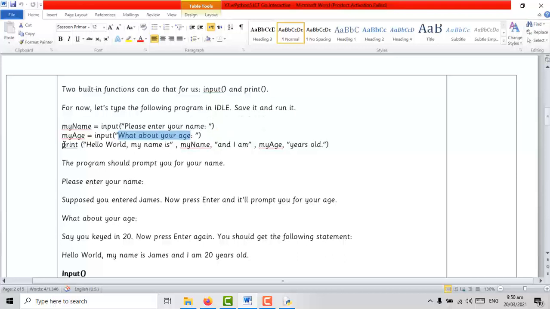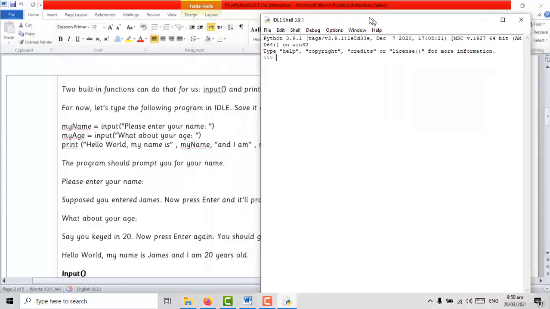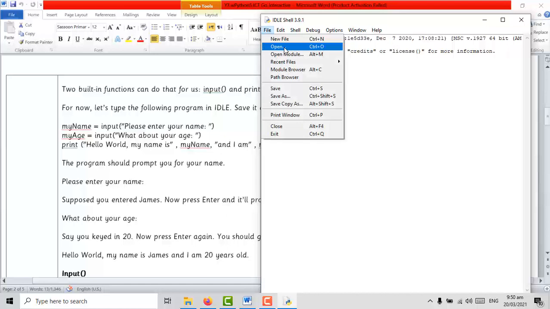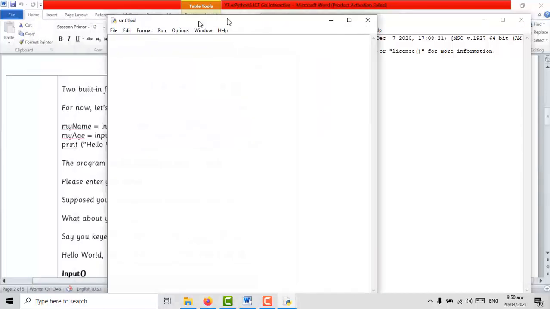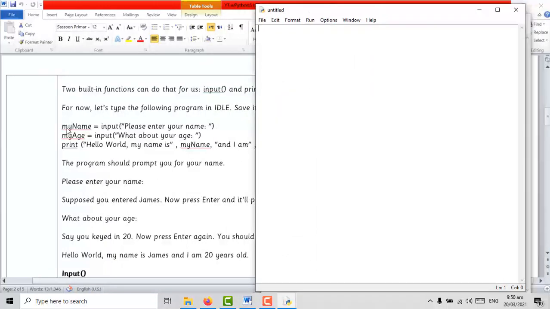Now in this third line you are going to display this message along with the data that the user has entered on those two lines. So let's go ahead and get started. I'm going to go straight to the IDLE, and I'm going to copy the program from here. As you know, to start writing a program, you have to go to File and then New File to open the text editor that comes with Python. Let's type this example right here.